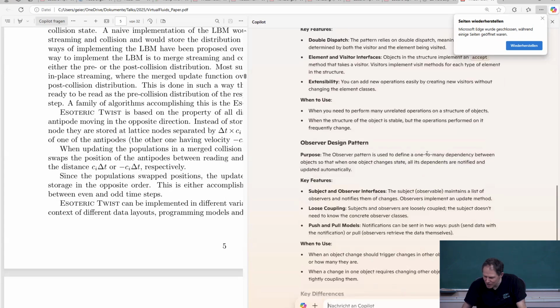It is used to define one-to-many dependencies between objects, so that when one object changes state, all the dependents are notified and updated automatically. Okay. Yes, I think what I said was not completely wrong, but I'm not the best guy to teach these things.